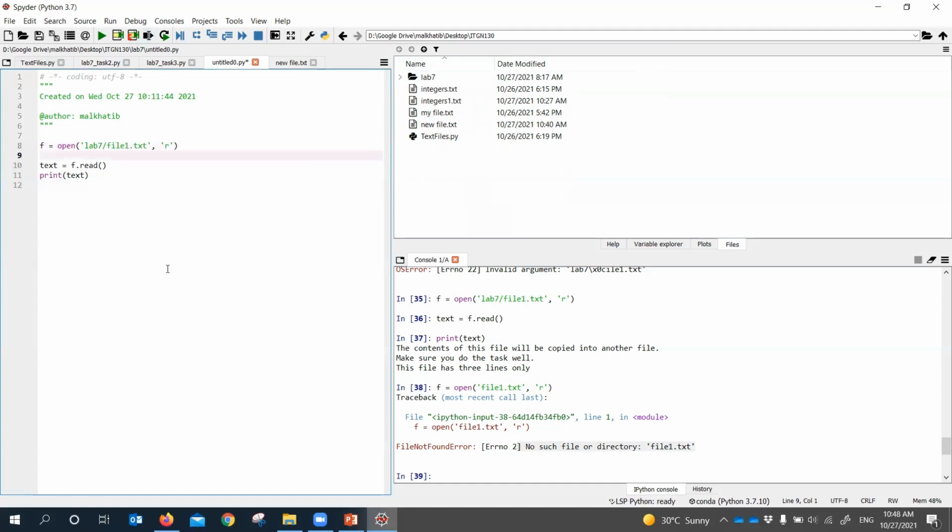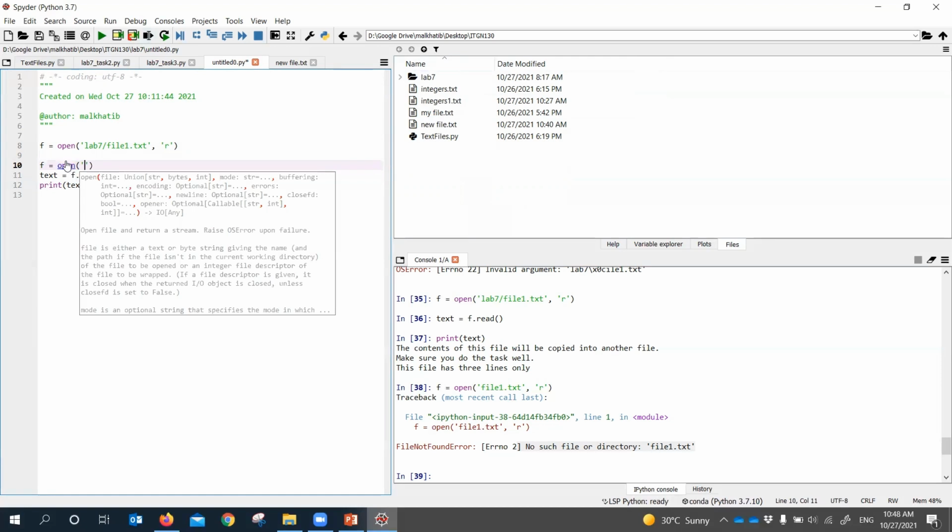Now the other way, I can use the full path. So it's something like this. I'm going to copy this one. F equal open, and ITGN130 lab 7 file1.txt.